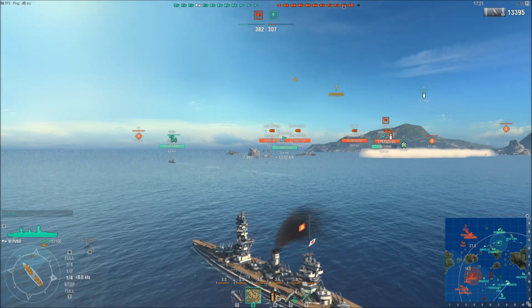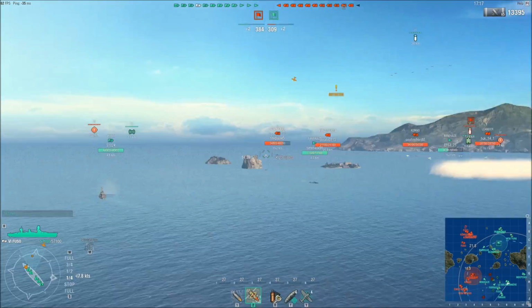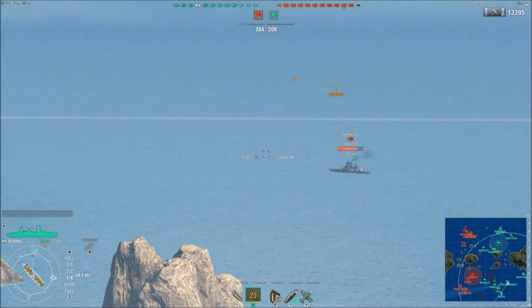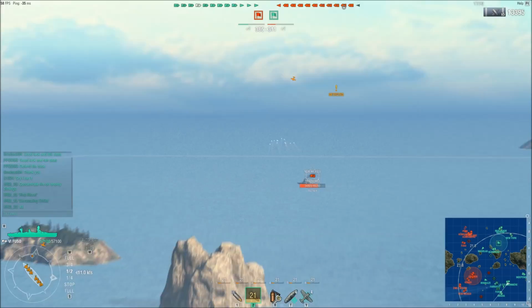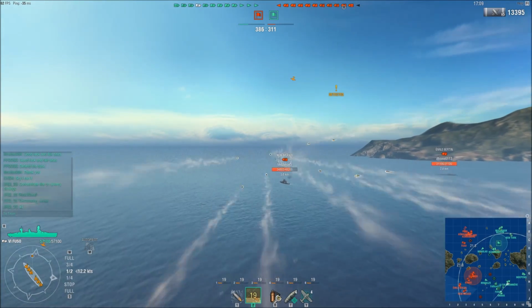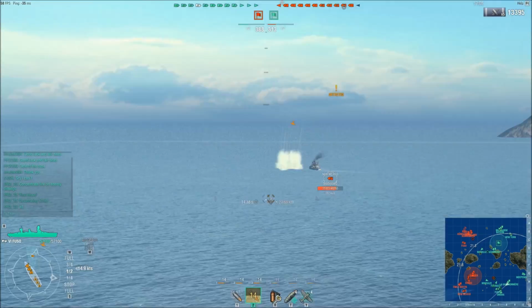Realizing that nobody could suffer through such a terrible stock build on the Fuso, Wargaming did finally decide to remove the stock hulls and replace them with something a little more advanced. Better range, better anti-aircraft for sure.